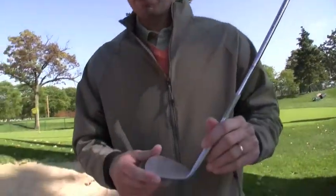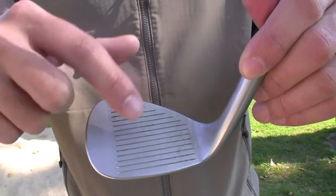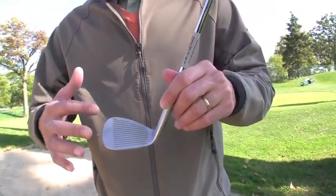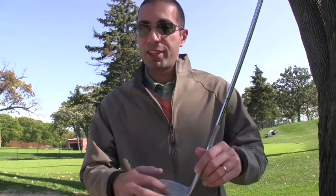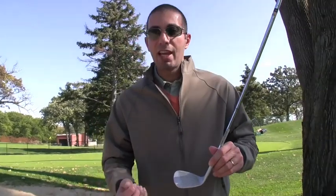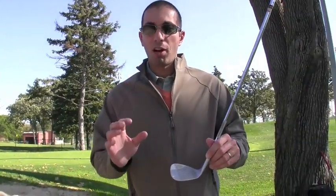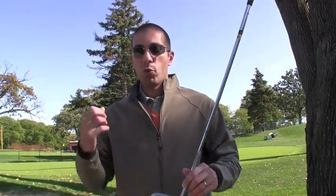They're all CNC machined, and they all have what's called circular spin milled grooves. Basically there's a steeper edge radius and a tighter groove in there. It's 30% more than a traditional wedge. What that gives you is a tighter spin and a better type of control on the ball that you'd expect. So in other words, when you hit that ball, you're going to get that high spin, and you're going to get that ball that's going to stop on a dime when you hit it.